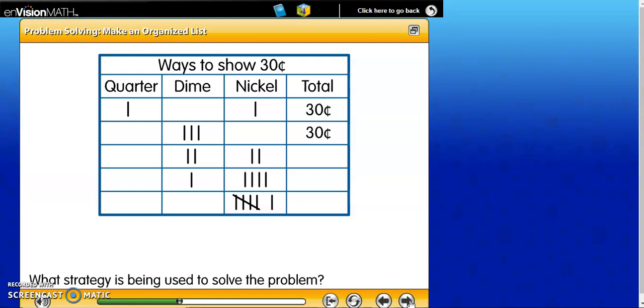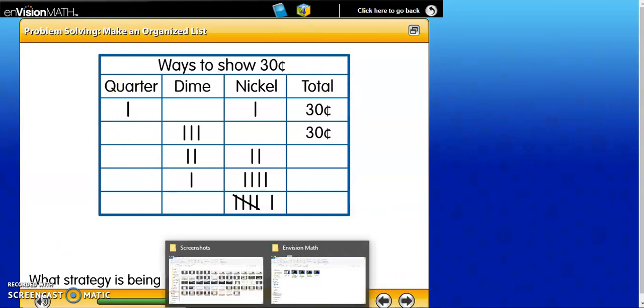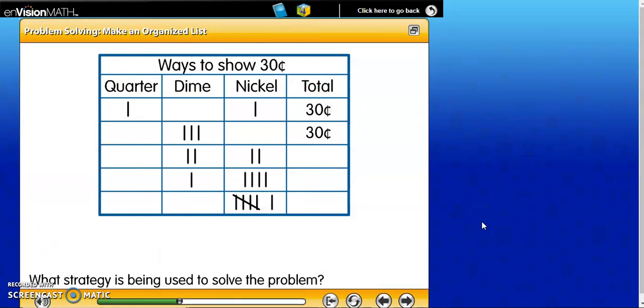So look at our organizational chart or list here. What do you think their strategy was? Take a look. Ways to show 30 cents. We have a column here. Columns go this way. Everyone, if you know Mrs. Isham, do your motions.